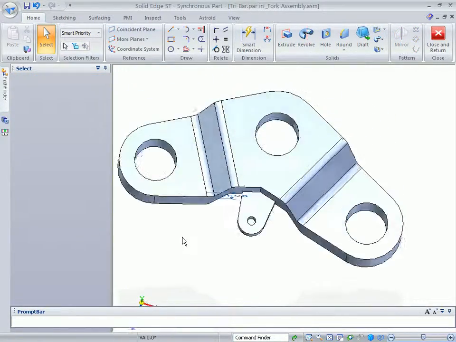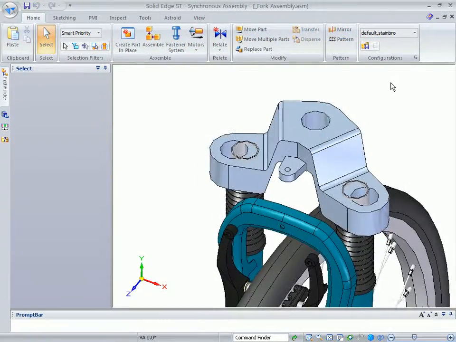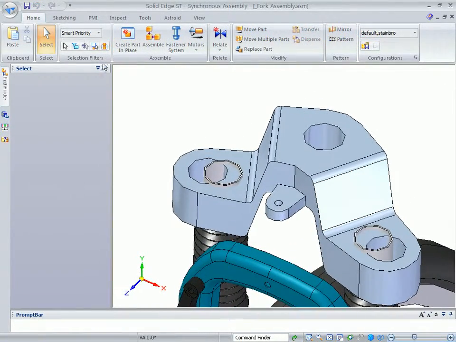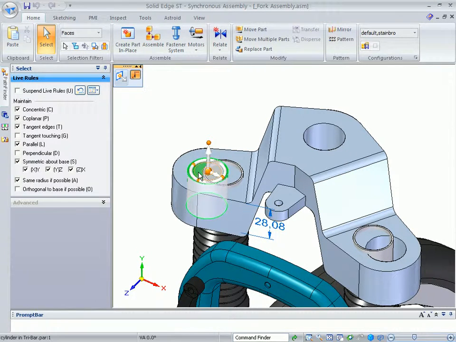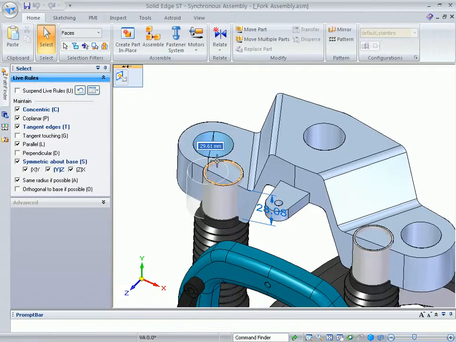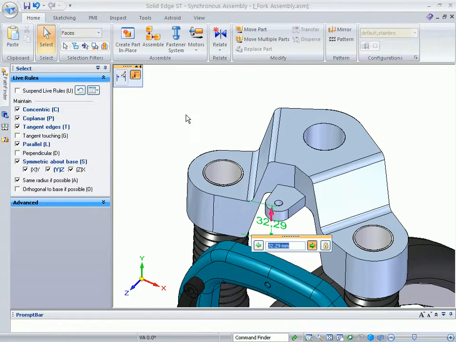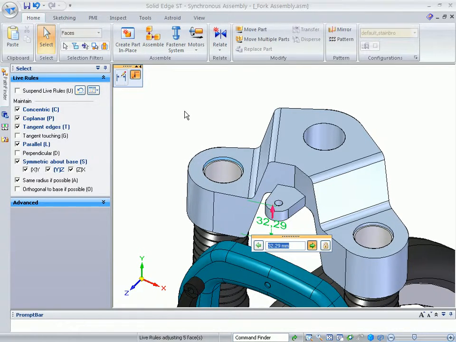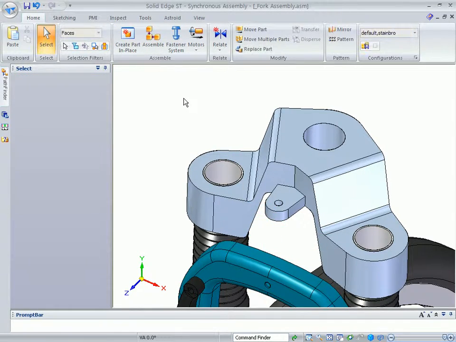That completes the design of our new part, so let's see how it fits with the rest of the bike. While we made some interesting edits to the mounting arms to show edit speed and flexibility, let's move the mounting holes into position. Assembly level edits can be made by dragging part geometry to an exact location using key points of other components. Dimensions can also be added and used for precise control. Solid Edge with synchronous technology is the only system that has taken complexity out of complex part design.